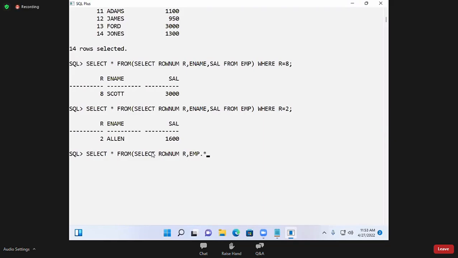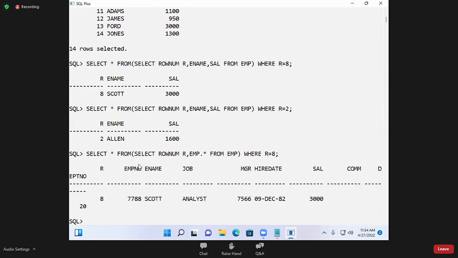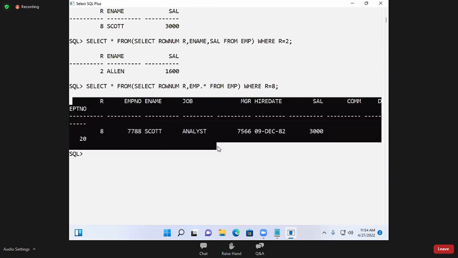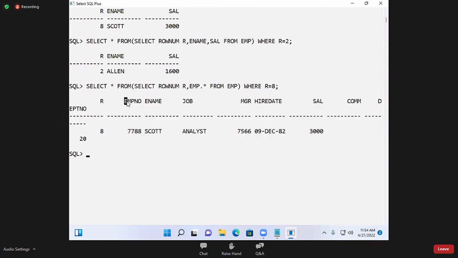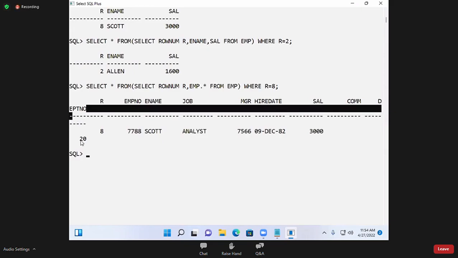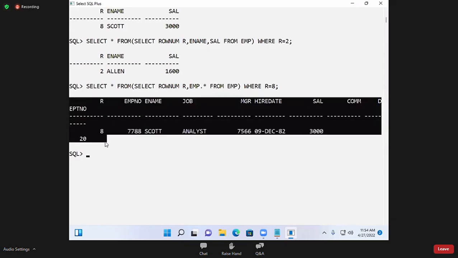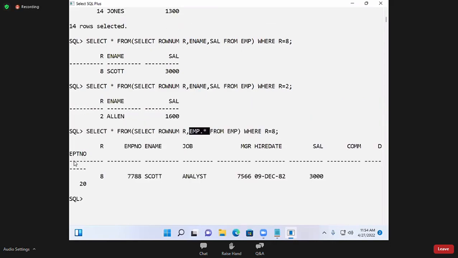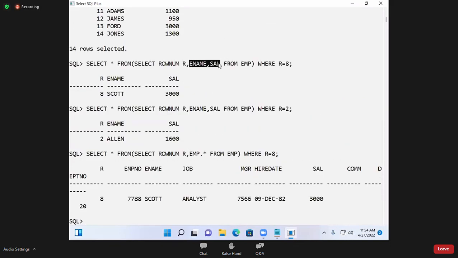Now fetching from which table? EMP table, where R is equal to 8. Let you see what happens. Now we got your entire details: R value, EMP number, name, job, MGR, hire date, salary, commission, and department number. So if you want the entire details of a row, you can use EMP.star. Otherwise, if you want specific columns, you can use specific columns.